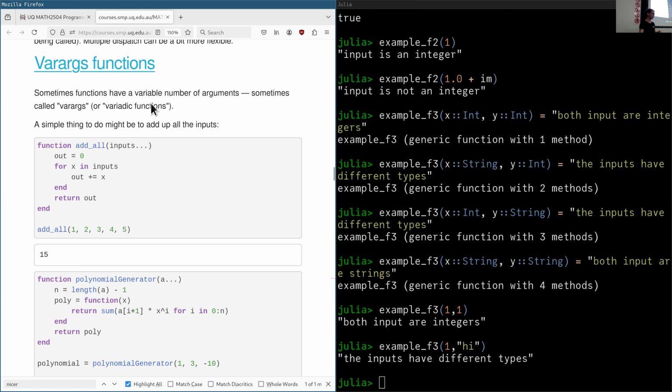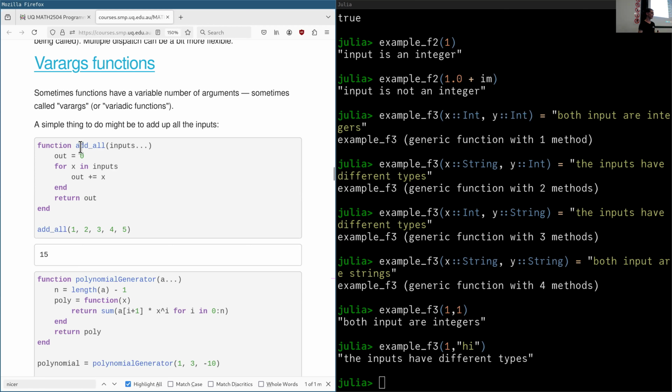Okay, so we've seen type parameters, or how to define different methods. There are also ways of slurping in a bunch of different inputs to functions without having to write down all the possibilities.